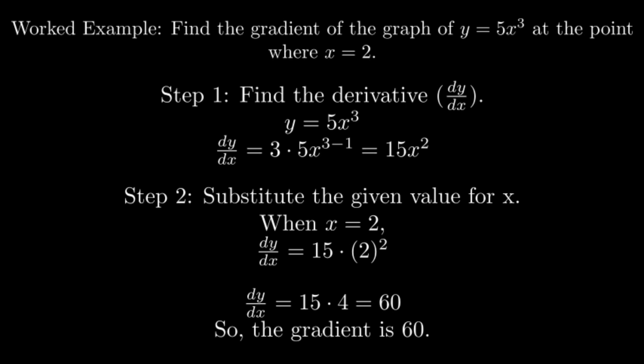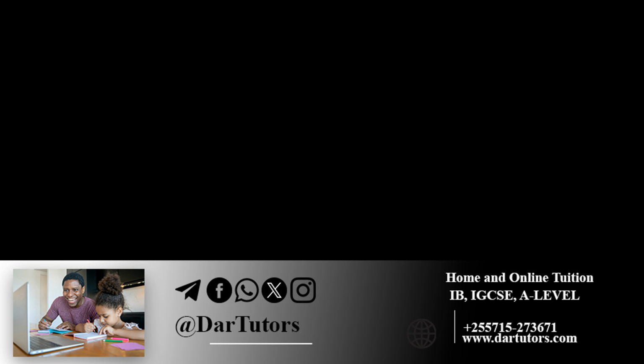Let's recap. We've now seen that the derivative is the key to finding the gradient of a curve, and we've practiced calculating this by substituting a point into the derivative. We have successfully met our initial objectives. Now that we know how to find the gradient of a curve at a point, let's use that knowledge to find the full equation of the tangent line.